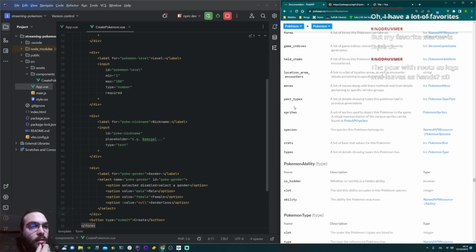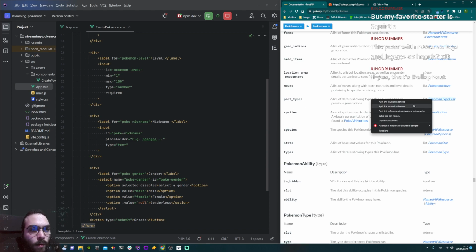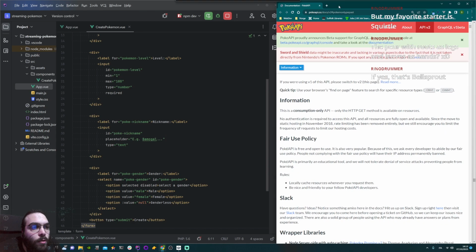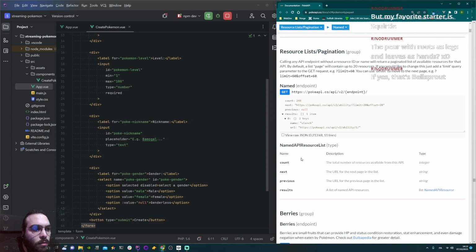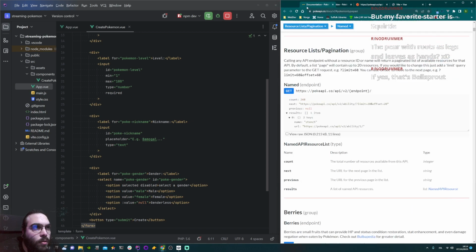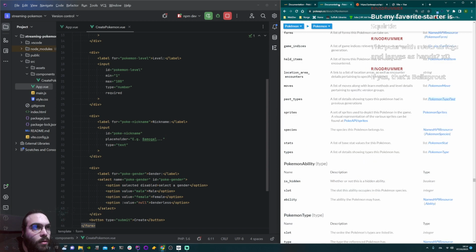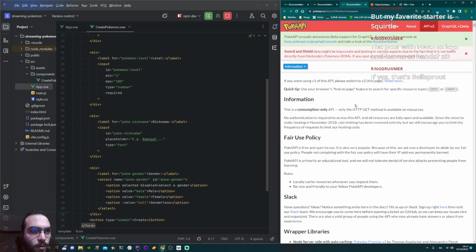Past types, a list of these showing types as for previous generation. So you could also get Pokemon from an old generation. Oh, that's interesting. Just wanted to have a look. Oh, this is pagination now. Where was I? Pokemon Past.